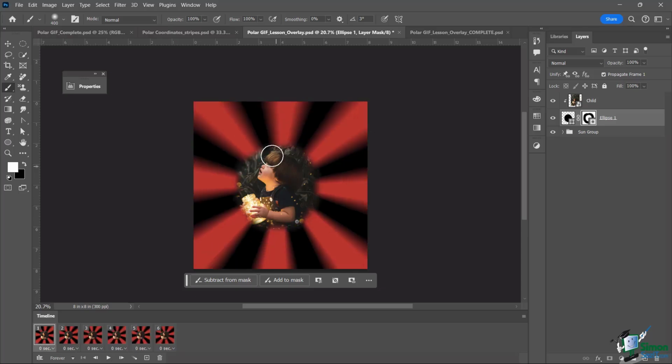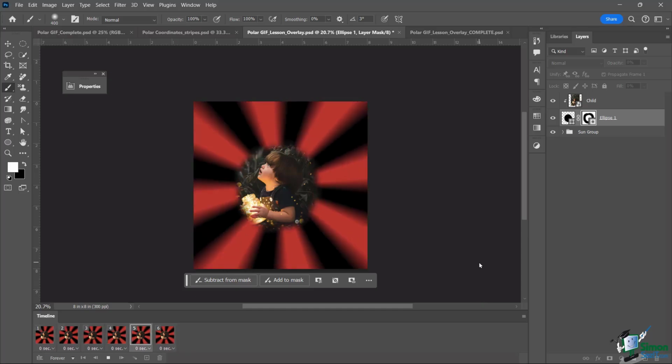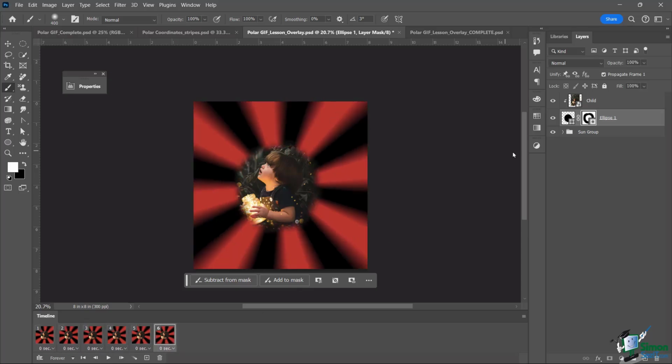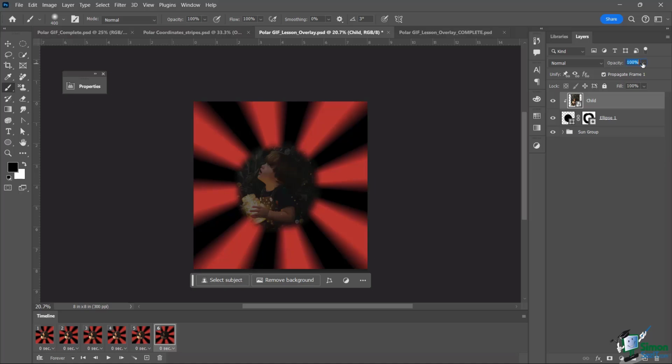And now notice again, it's going to be on every single one of my frames. Do that, and then bam, there you have it. So pretty neat, and maybe you love this just as is. Now let's go ahead and pause that. And let's just see, potentially, you might want to make this a little more see-through. So if we take a look at this now, let's go ahead and make our image a little more see-through. So I'm going to bring down my opacity, and then maybe that's what you want to do. Great, bring this back up.